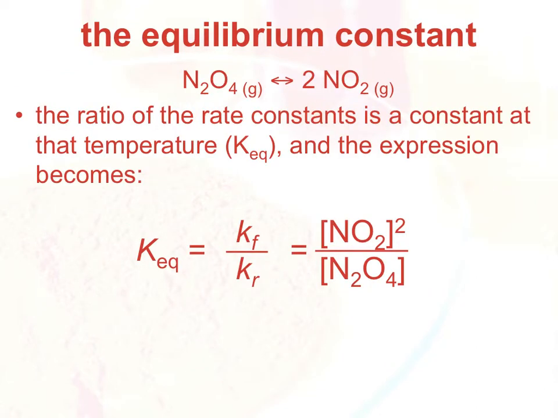So at a constant temperature, the ratio of our rate constants for our forward and reverse reactions is going to be equal to our equilibrium constant. So our equilibrium constant is related to the rate constants of our reaction, both the forward and the reverse, as well as to the concentrations associated with those rate constants. So we now have a relationship between the concentration of our products and reactants and our equilibrium constant. And we'll look at how to utilize this to do calculations and find out information about our specific reactions.